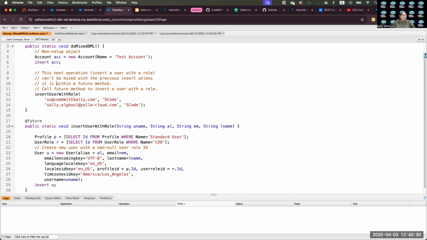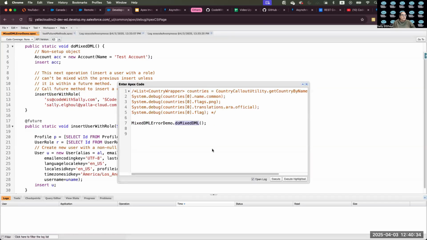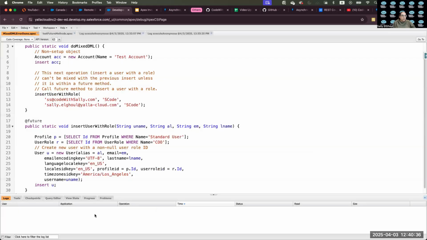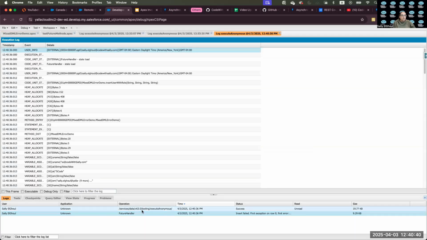If I do that now with add future, and I try to execute it again, you'll find that we won't get the error anymore. And we have here the future handler. I got an error in the future handler because this is my developer org, and I don't have enough licenses to create a new user.